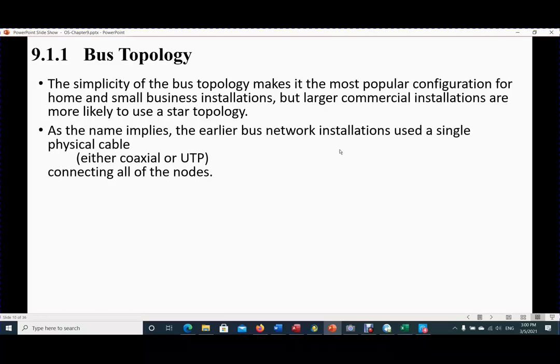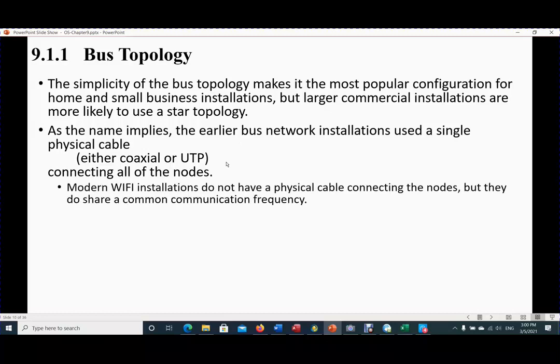As the name implies, the earlier bus network installations used a single physical cable that connected all of the nodes. Modern installations tend to use Wi-Fi and do not have a physical connection, at least with most of the nodes.